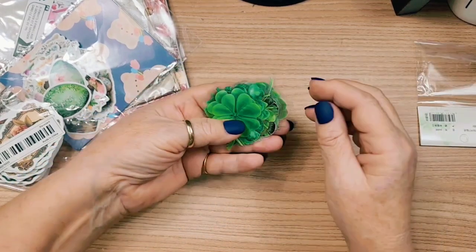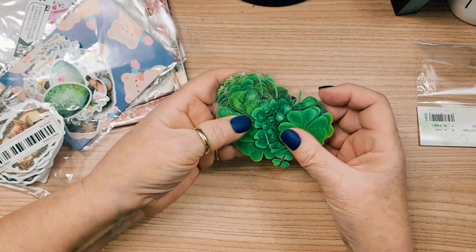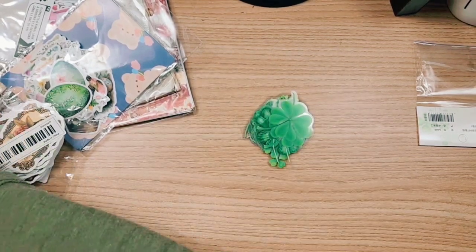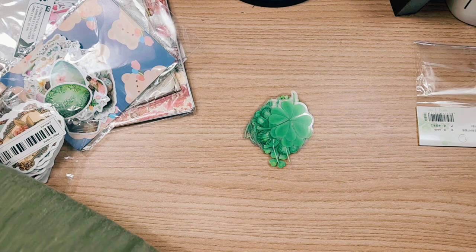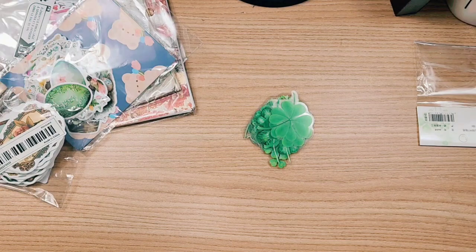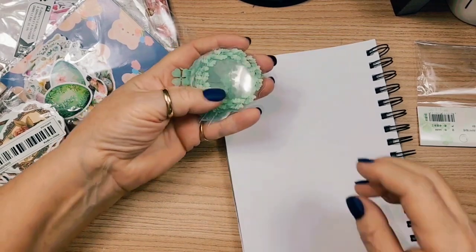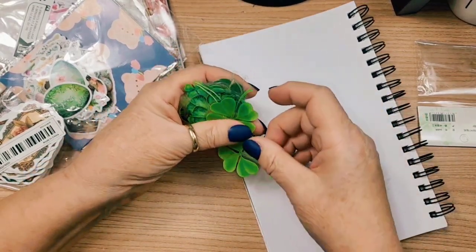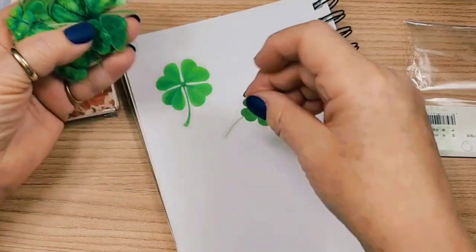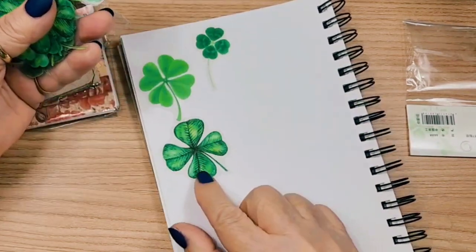So this is something that I have very little of. Oh my gosh. These look really nice. Like, these are really pretty. So let me see if I can find just a piece of white background paper. I'm going to grab my washi tape swatch book and put it down here so I can lay some of these out and show you what they look like. These are really pretty. So 2 of those. That looks like a real 4-leaf clover. I mean, I could just go and pick that right out of the yard. Very pretty.